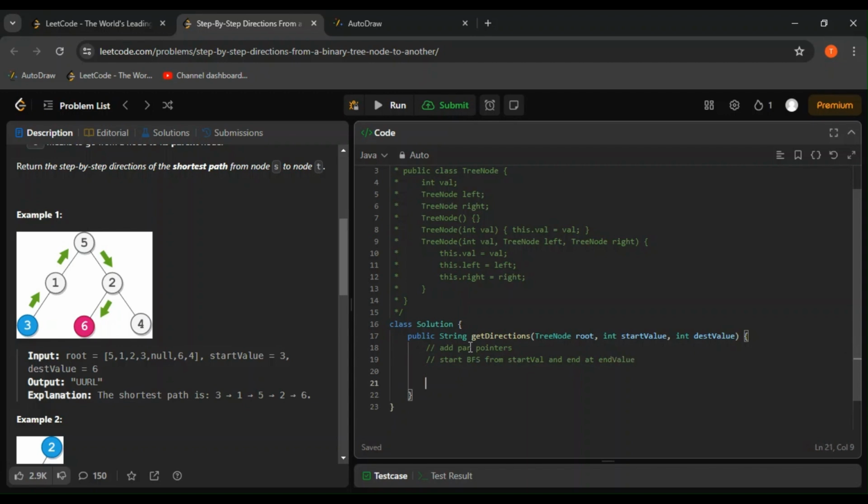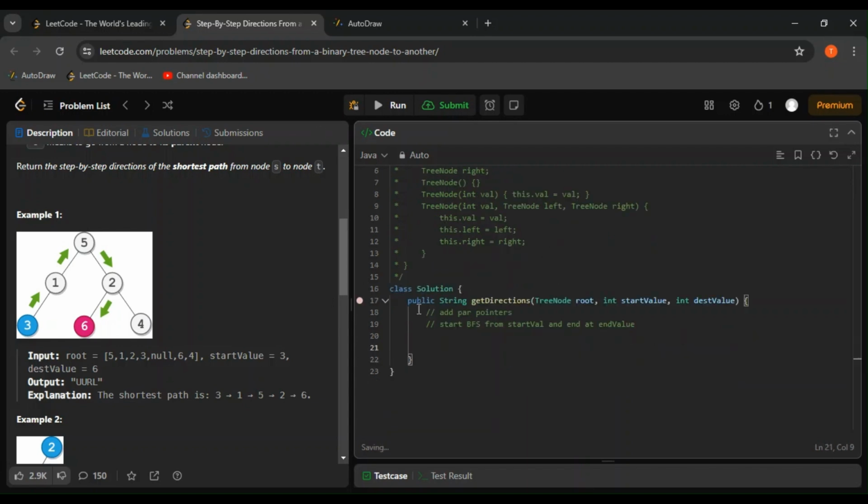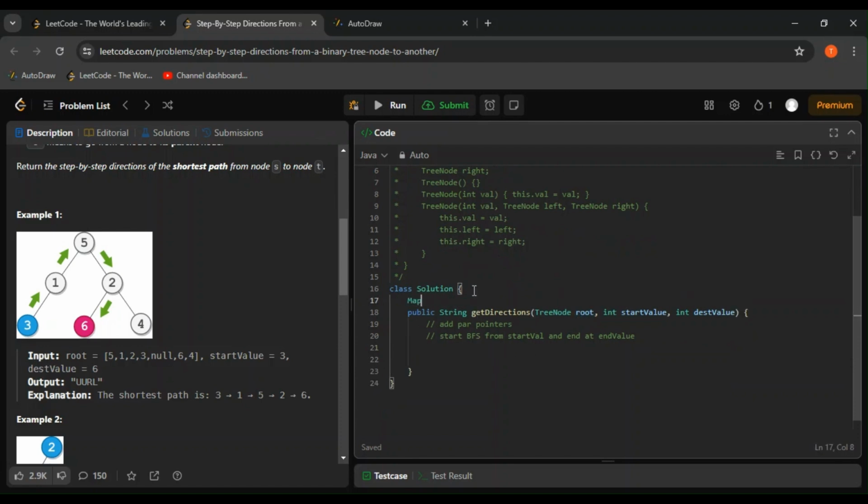To add parent pointers, I have the root. Let's make a map. This would be integer, comma, tree node.